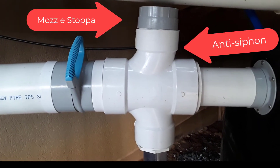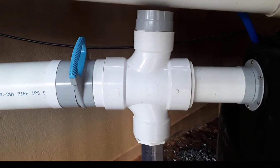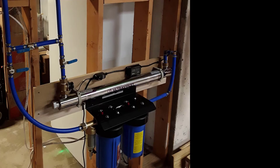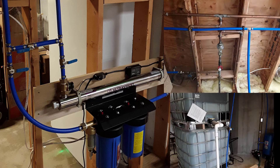The two-inch and three-inch combine into that Y — the four-inch outlet is larger in diameter than the two and three combined, so that prevents any unwanted overflow from the tank. A little Mozzie Stopper on top acts as a breaker so you don't create a siphon effect when it goes to overflow. Here's the electrical line with a drip loop going into the house, and the PEX output from the pump goes into the filters: a spin-down filter, a five-micron sediment filter, a five-micron activated carbon filter, and then a UV filter which makes it potable. The water then comes back to that T and can be pumped over to the totes to refill them.